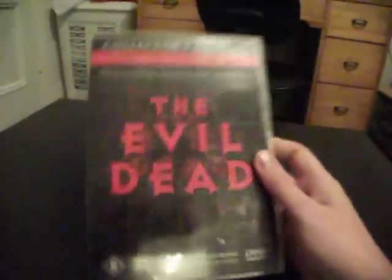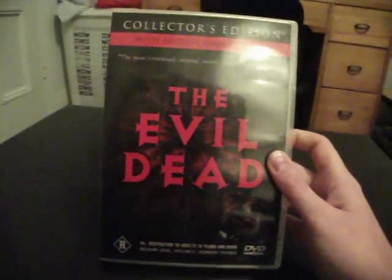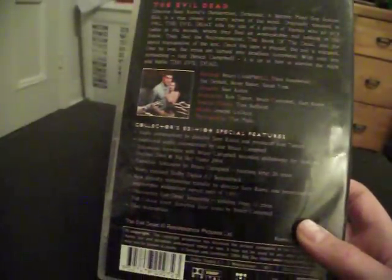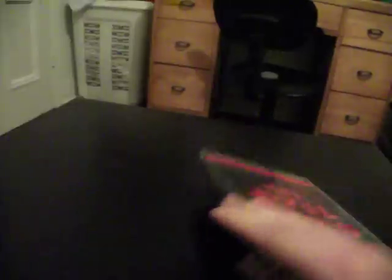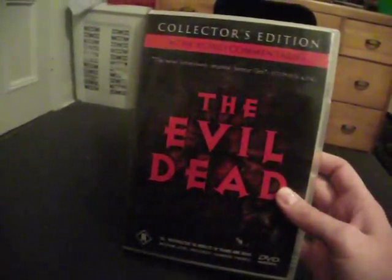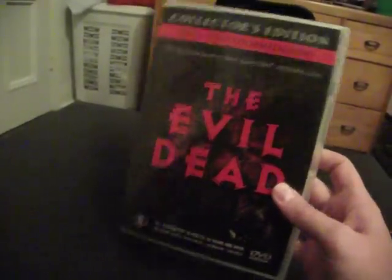Alright, item number one. Get this one out of the way real quick - new DVD. I just don't ever stop buying new ones. This is the Collector's Edition by Blue Sky. It's from Australia, if you're wondering. Reason why I got this - it has an over-hour-long interview with Bruce, exclusive. No other edition has it. And it's a telephone interview, which means you don't see anything - you just have to sit and listen to it. So that's why I bought that, and I listened to the interview. It was fun.